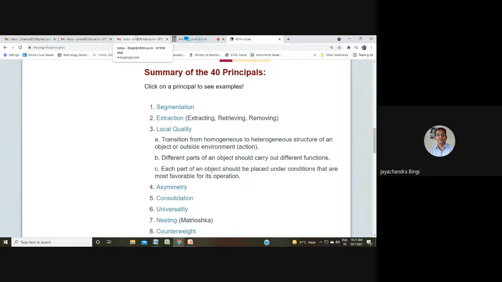Please correct it, 3. Maybe I will forward you the standard contradiction matrix as well as the inventive principle definitions. No problem. Because there are a lot of modifications, don't worry about them. So you put the last principle as 3 instead of 34. Because I downloaded from the TRIZ, this systematicinnovation.com. Okay, I'll forward you. Don't worry.